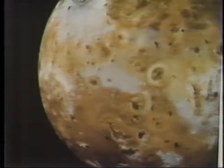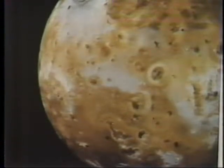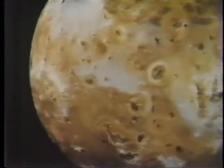But one of the first things we noticed is that there seems to be no evidence of cratering. These other bodies have all shown craters from impacts, and so why shouldn't Io? Well, we thought maybe as we got closer we'd find more, but we didn't. We should have been suspicious of a few of the other features. This rather strange-looking ring feature here about in the center doesn't look like the sort of thing you find on the usual satellite. That's not an impact? No, it is not. We don't know what it is. We do now. We didn't know at the time.